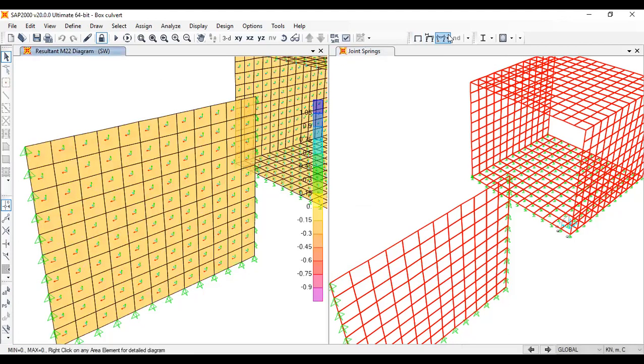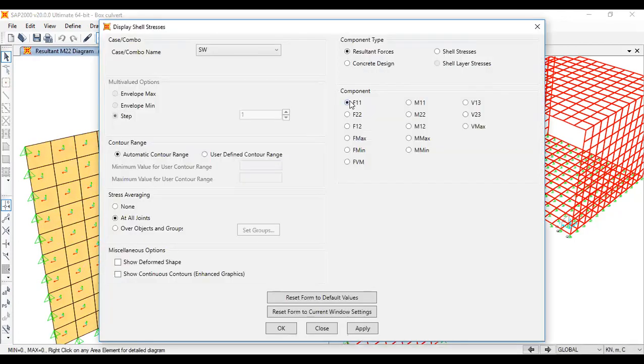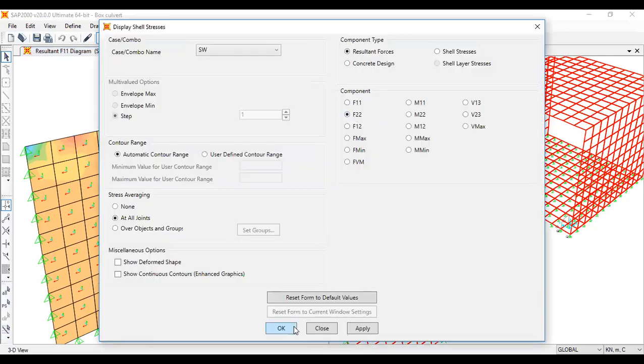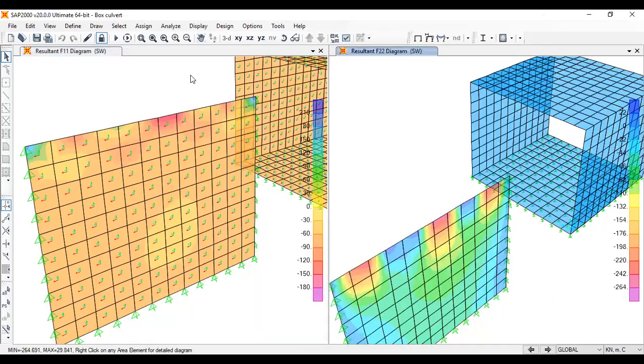So you can see you still have the membrane forces, right? F11. And if you consider, so you have the membrane forces, right?